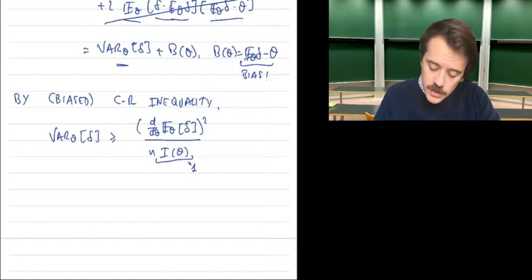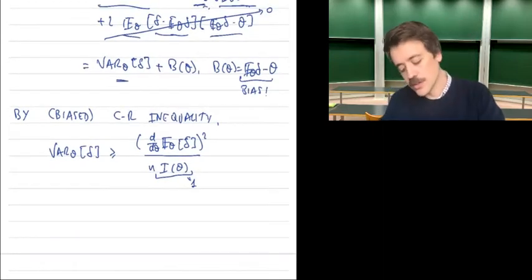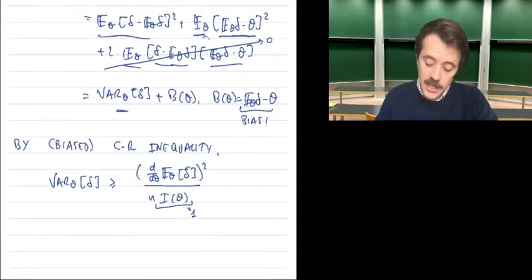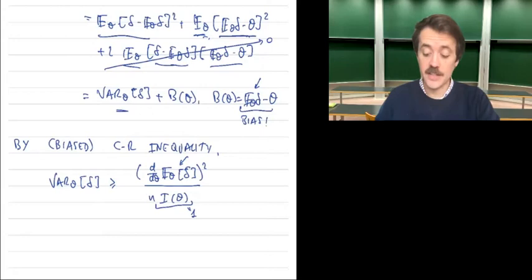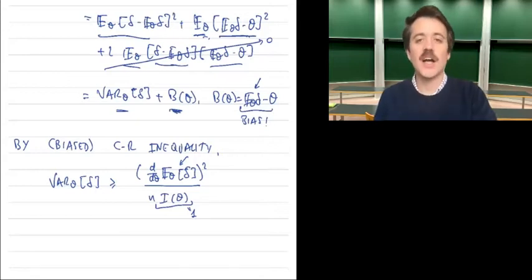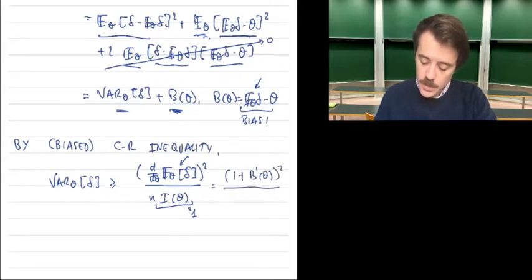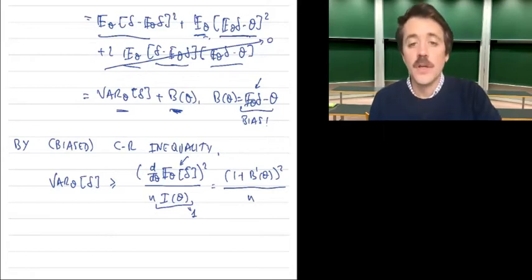Okay, so now this is fine, but this derivative is not necessarily related to what we had, or it doesn't seem to be. But unless we look at this, right? So this guy actually is the same as this guy. And so we can differentiate this expectation in terms of B, because we have this B, and so we'll have essentially a condition on the B, and then we can work on that condition to reach a contradiction. So what I'm saying is just write this as 1 plus B prime theta, and then divided by n, okay?